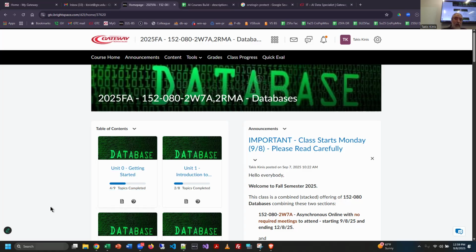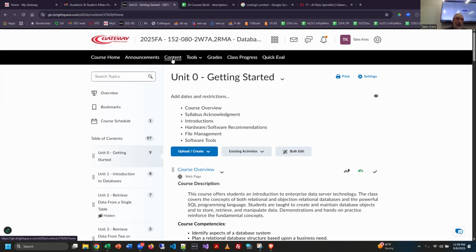Now, once you're into the course, the first big tip I'll give you is click on the content menu item at the top menu bar, and that will take you really into the meat of the course. In other words, where the content resides. I really do not like that course homepage that they have developed, and I've mentioned that to the people that run it, but it is what it is, right? So some people love it, some people hate it, and I happen to be on the not like it so much side.